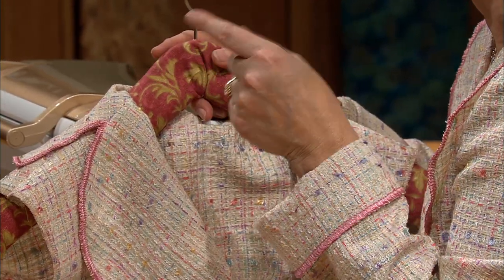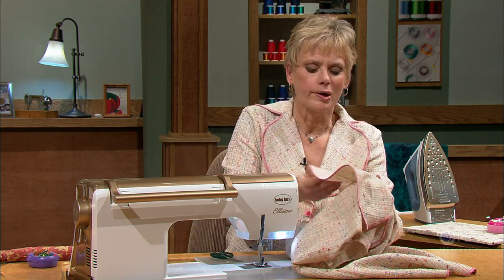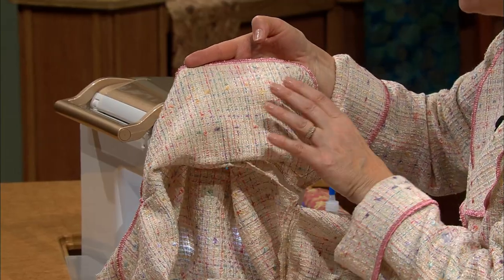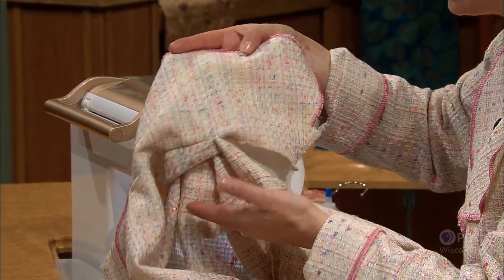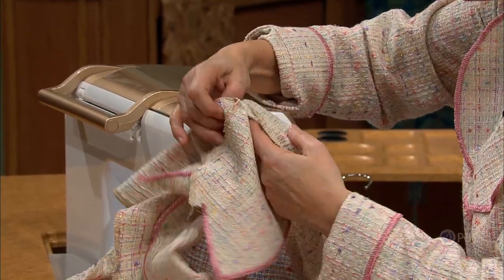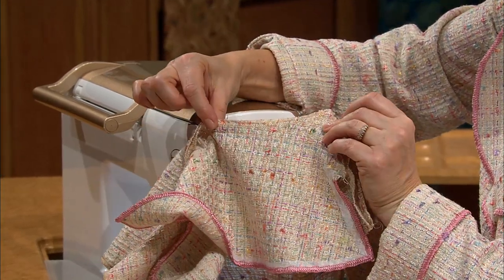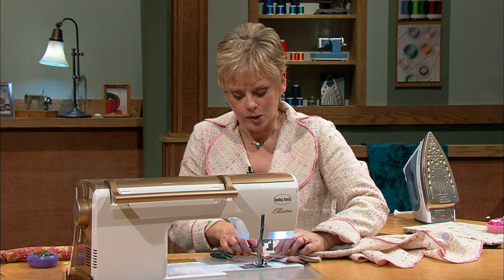But how at first at this point to get it in the spot? Follow the instructions on your guide sheet, how to assemble it, with this little caveat. Instead of having right sides meeting, which is the normal case for sewing seams, you're going to take what is now the outer portion of the jacket collar and meet it to the inside of the jacket. So it will be the outer area with sides meeting, the right side meeting the wrong side, sew the neckline. And you're going to meet just this neckline, a little different sequence than what we normally work with.